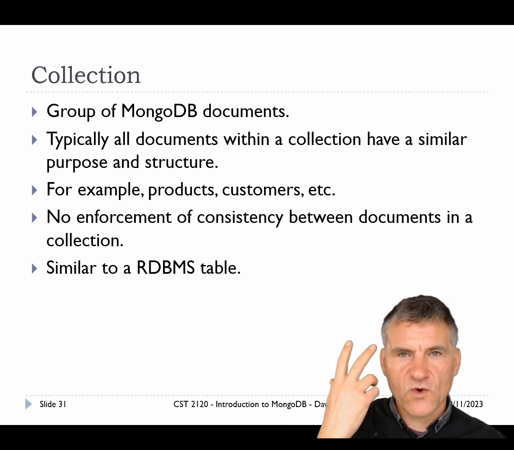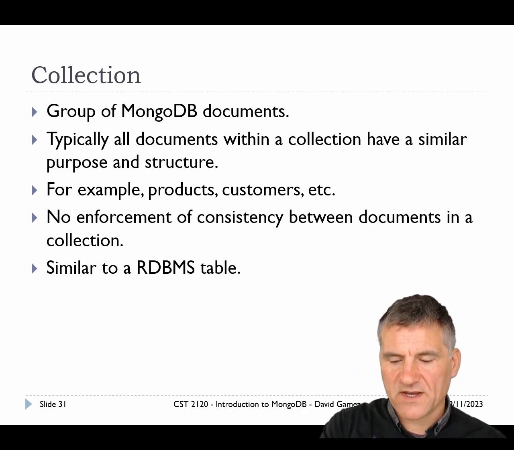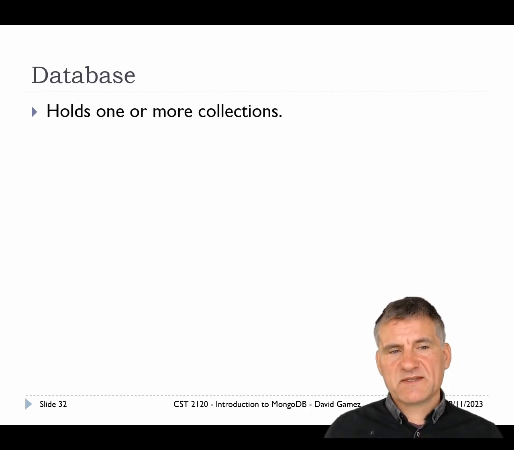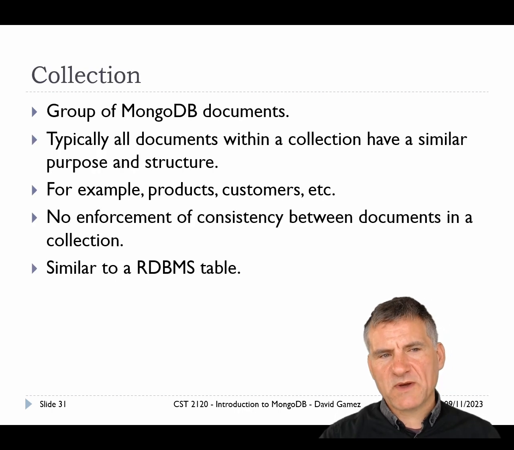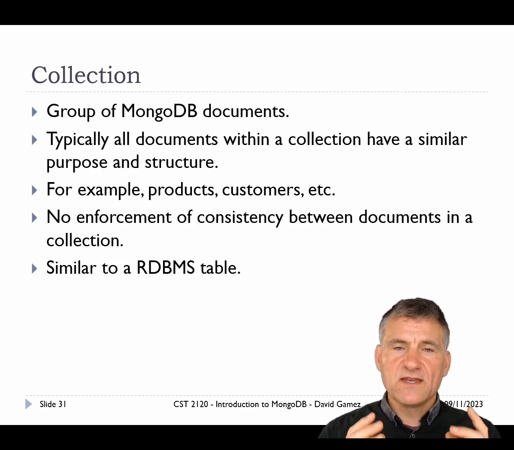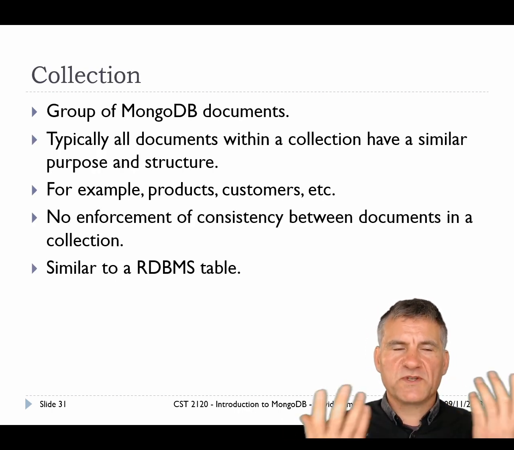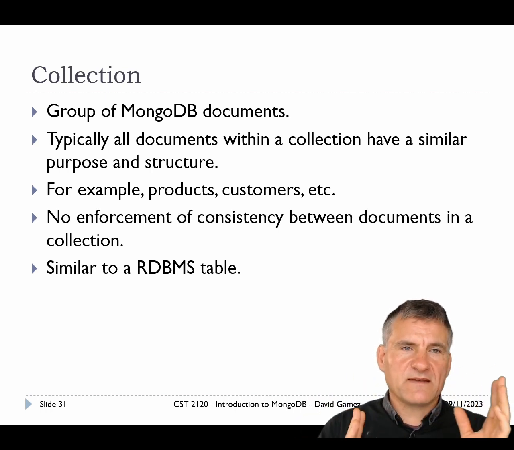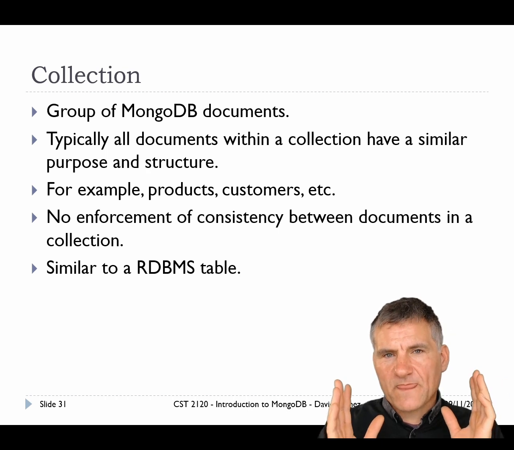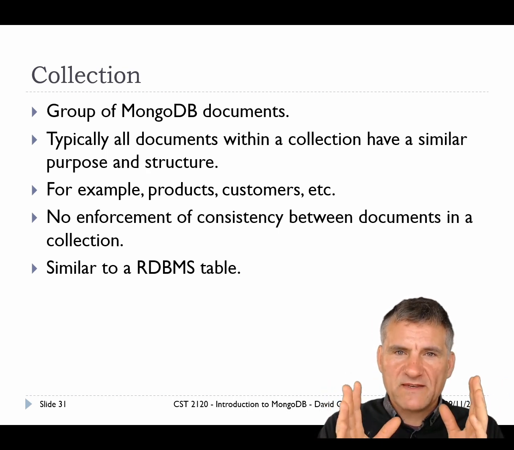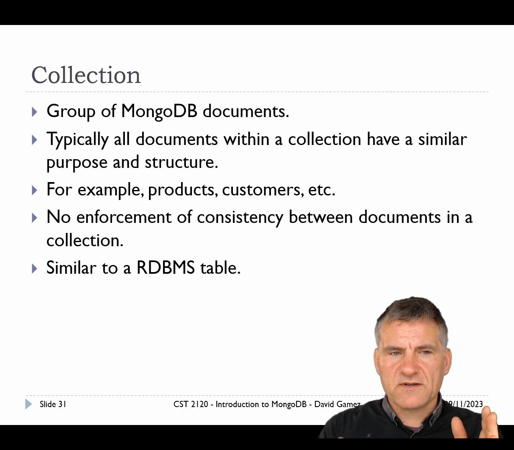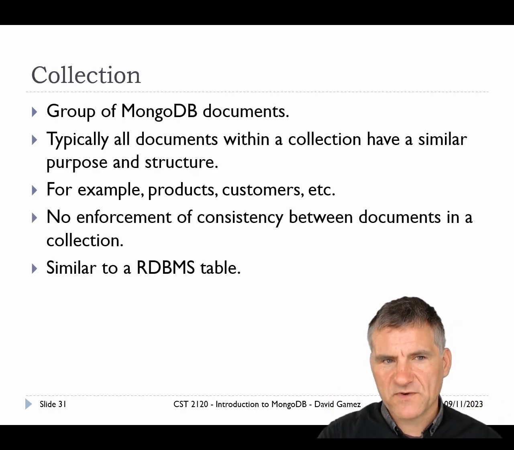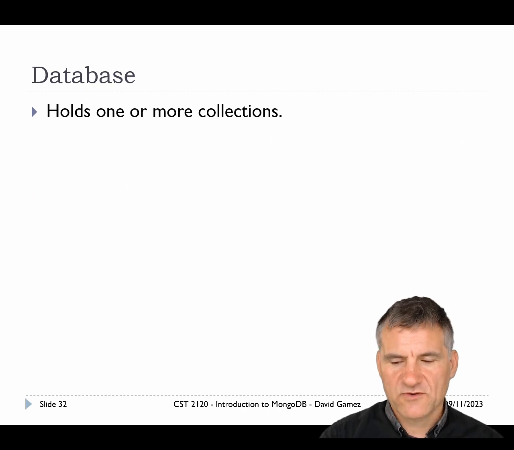It's more of an organizing thing for the people who write the code for the web application or whatever they're doing, yeah? And then a database simply holds one or more collections. A good way to think about collections is like a folder containing documents. If you had a folder with documents on your PC, these documents could contain all kinds of different stuff, in different formats like PDF, Word, and so on. But in MongoDB, these are all JSON format. So this can be thought of as a folder, and this is like a collection of a group of folders, yeah?